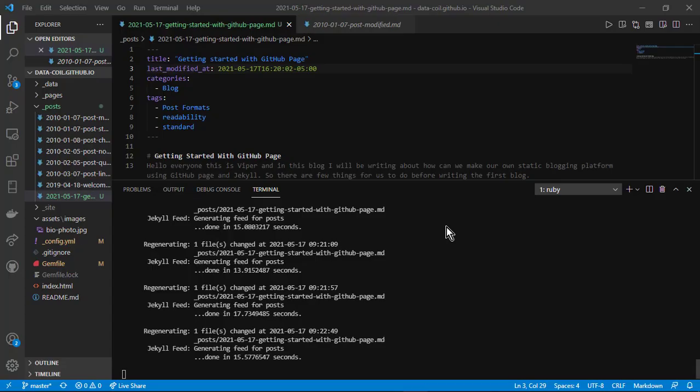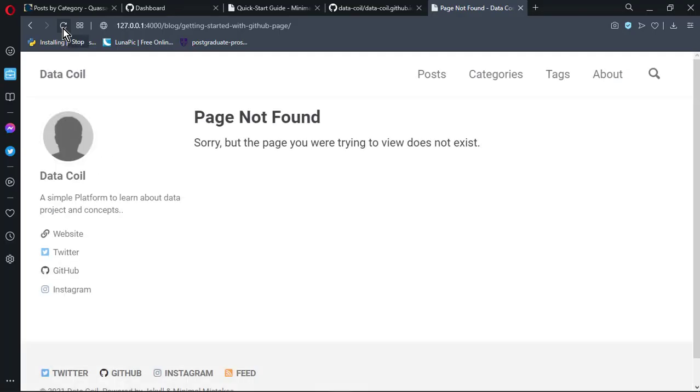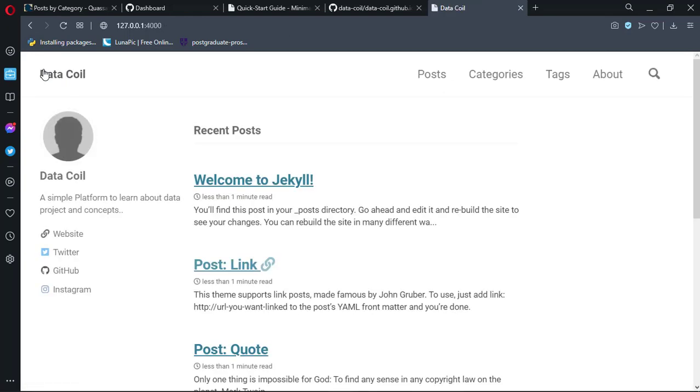Now one cool blogging feature is that we can write a post and make it live in the future. It can be done by using the key date in the front matter instead of last_modified_at. Now I'm going to change my date and time to the future, that is nearly a day ahead on this blog. So it should be visible after a day. Let's save the file and go to the website and refresh the page. Now it shows the blog post link is not found. It is because the post was supposed to go live in the future.